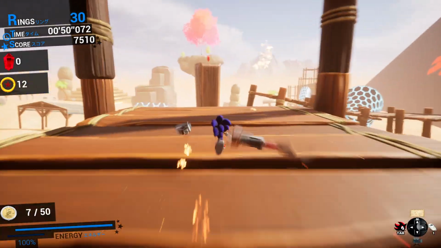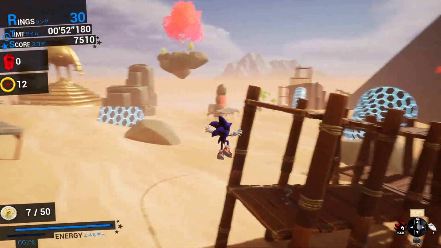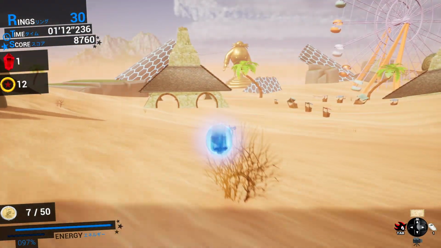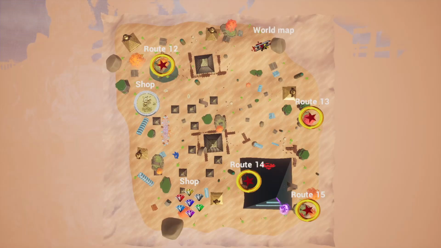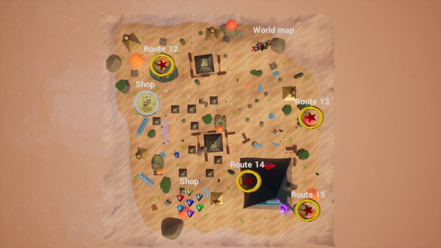Oh, there's one right there. Speaking of, here we go. Oh, I can't even reach there. Okay. I wonder if I have to get all the Chaos Emeralds to complete the game. I think this is actually the smallest island. Now that I'm looking at it, this is the smallest island.